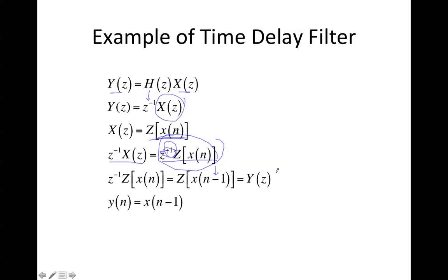So now what we want to do is take this entire equation and take its inverse transform. Since Y of z is just a function in z space, when we take its inverse transform, it's y of n. Since this is the z transform, the inverse transform of the z transform gives you the function back. So this just represents what we schematically illustrated already, that a filter with transfer function z to the minus 1 has the effect of the output being delayed values of the input.